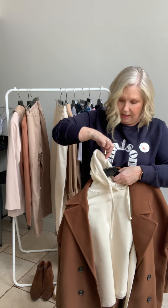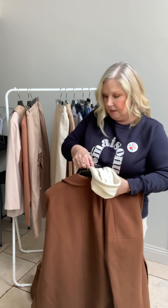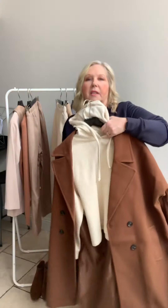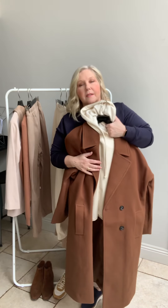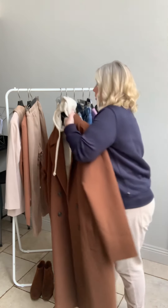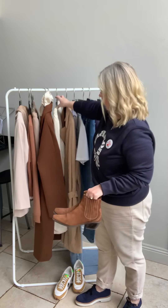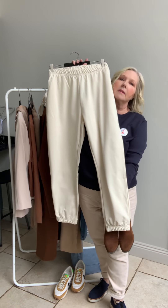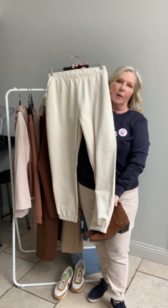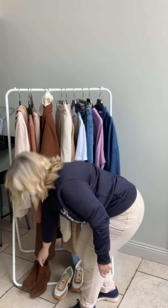You could also take a coat and do the same thing. It looks really good under a coat with your jeans or with the set, and then just pop on your trainers. Or if you want to make it a little bit smarter, you could wear western boots — these are not ours but it gives you the idea — or chunky black boots, or as I said, trainers.